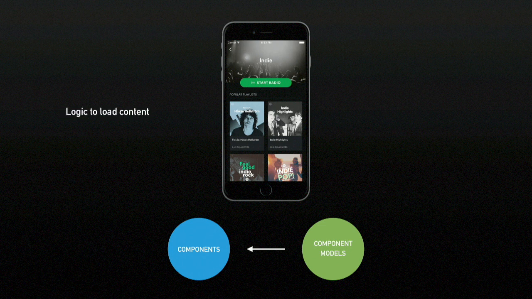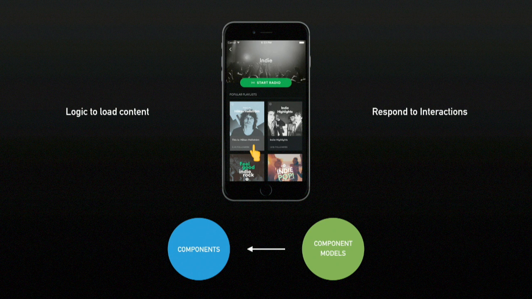First of all, we need logic to load some kind of content. We can't automatically infer what content we want to display. We need to run some code to determine that. And the second thing we need to do is we need to respond to user interactions. It's very nice to have a nice-looking UI, but if it's not interactable, well, it's pretty boring. You can't scroll it around, you can't click on stuff. You know, users won't use it for very long.